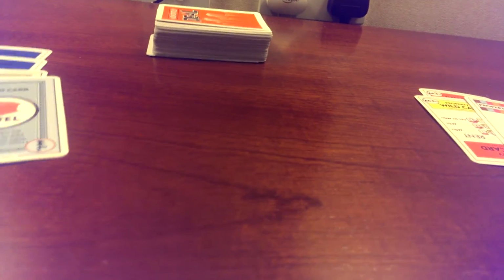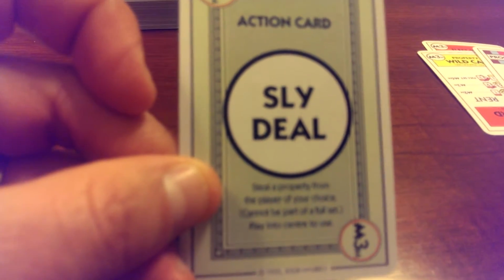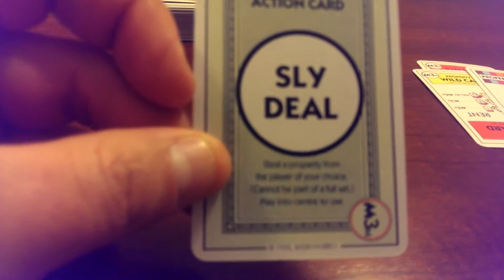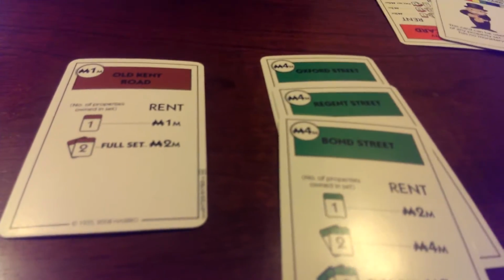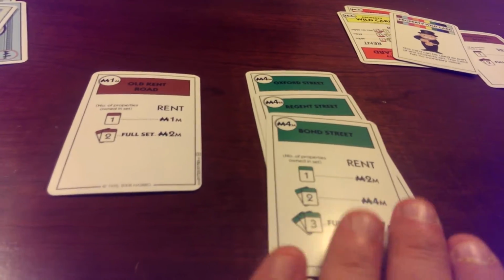So if charging rent isn't bad enough, you can play a Sly Deal on somebody. Sly Deal lets you steal a property from somebody else. There is a restriction that property cannot be part of a full set. So if this was a situation here, and someone played Sly Deal on me, they couldn't take any of the greens because that's a full set, but they could easily take Old Kent Road.